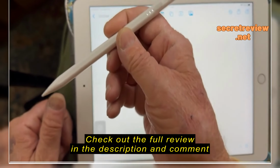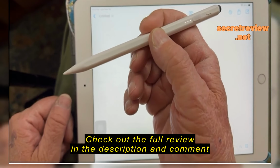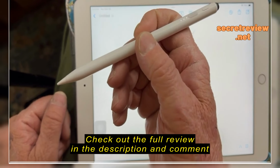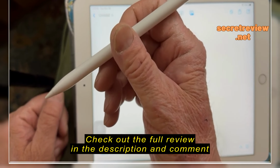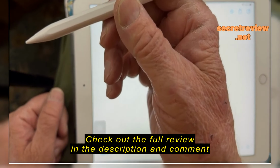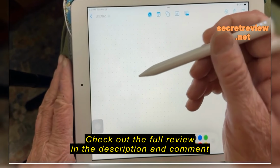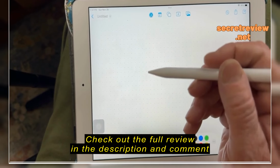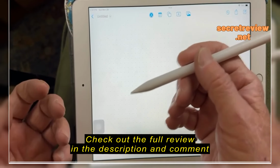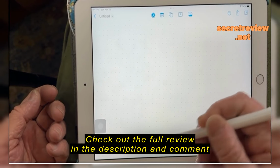I just received this stylus pen from a company called Stylus Home, and I am eager to tell you that I didn't have to do anything but press the on button, and my old 10.2, this is a 7th generation iPad, immediately, I didn't have to do anything.